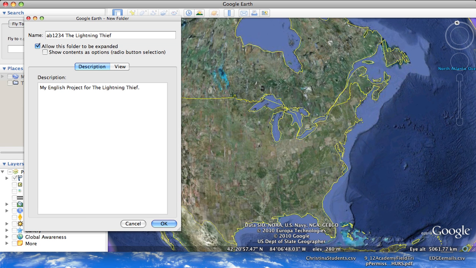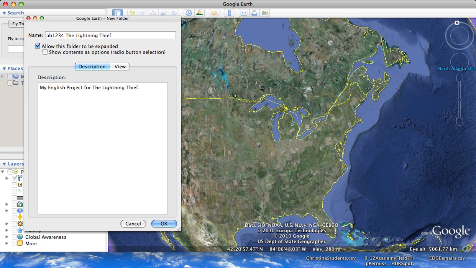Now, don't write AB1234. This should be your username. It's the username that you use to log into Launchpad. It's a username that's part of your email address. This helps us to identify whose tour is whose. We don't want you using your full name because we don't want that information out there. We want you using your Launchpad username. So AB1234 is not your username. So you should know what your username is. Whenever you log into Launchpad to get your mail, those two letters with those four numbers, that is your username.